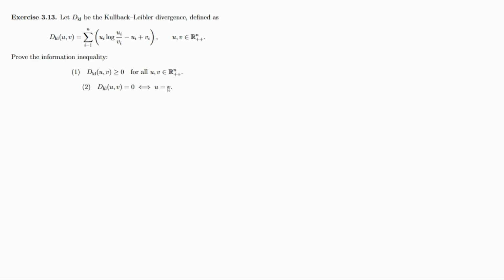The problem also comes with a hint, and the hint really is kind of the whole key here. So the hint says that the KL divergence can be written as this function here. These are equivalent definitions, where f is the negative entropy of v. So based on all this so far, we get a feeling for how we would solve this problem, right? The strategy we're pointed towards is to express KL divergence as something we already know is non-negative from convexity theory. So let's do that.